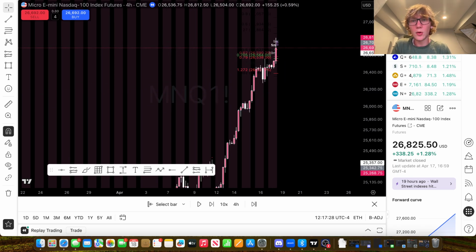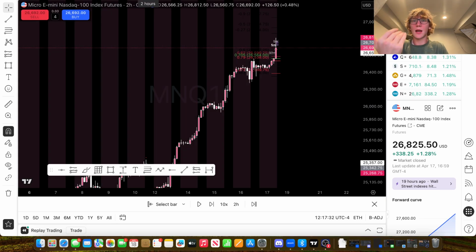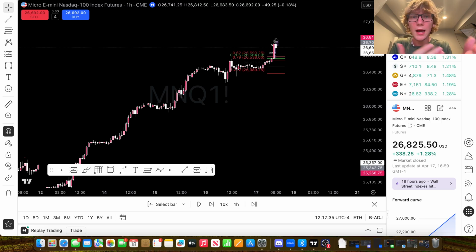We are clearly bullish on all time frames, like daily just going higher, 4 hour just going higher, 2 hour just going higher, 1 hour just going higher. How could you possibly think this is bearish? Stop trying to catch reversals. Stop trying to reverse on the market. Guys, when market is clearly going higher, you trying to take shorts is you trying to predict a pullback. That is a crazy prediction to try to make. So please stop trying to do that. It's going to piss me off.